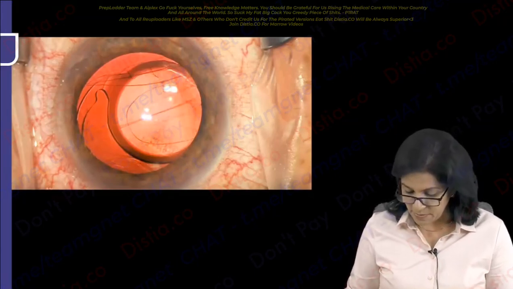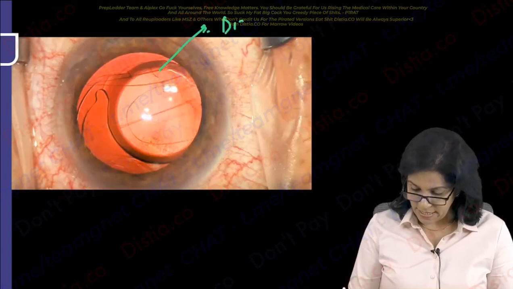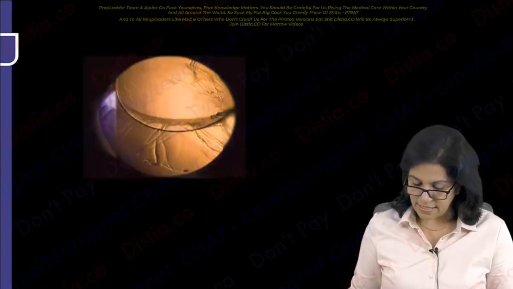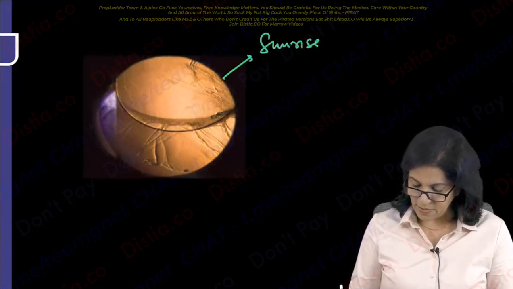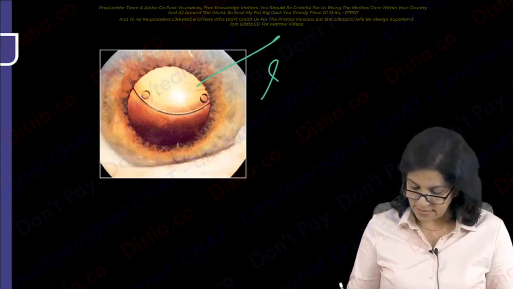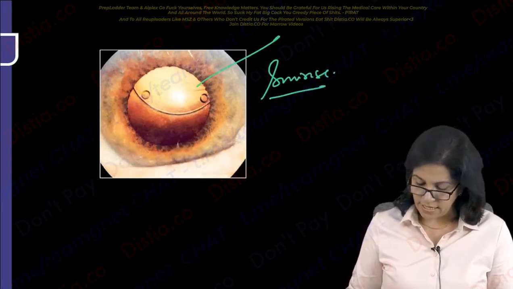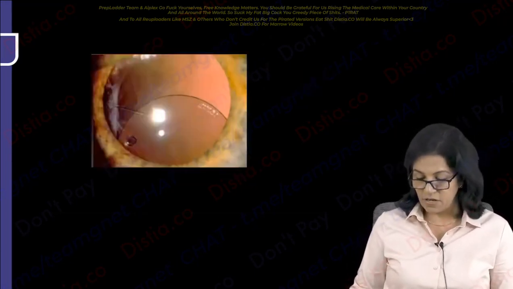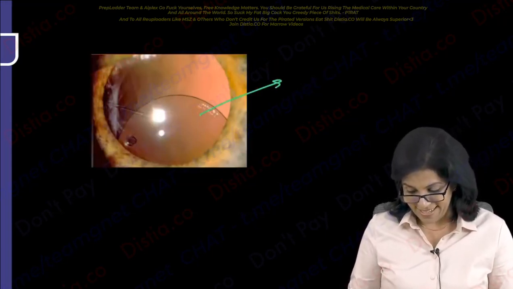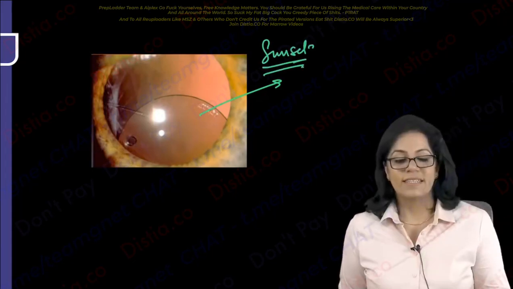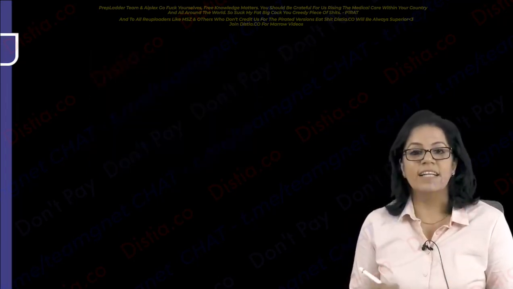So here you can see the displacement of the lens, all of you. Displaced IOL, laterally, right? In this case, laterally. Here, this is sunrise. IOL is displaced above. Again above, sunrise. I can see the dialing holes at the pupillary area. This would cause so many annoying visual symptoms with a lot of problems here. This is your sunset syndrome where it is displaced downwards, right? Our next heading, therefore, please give the heading congenital cataract.